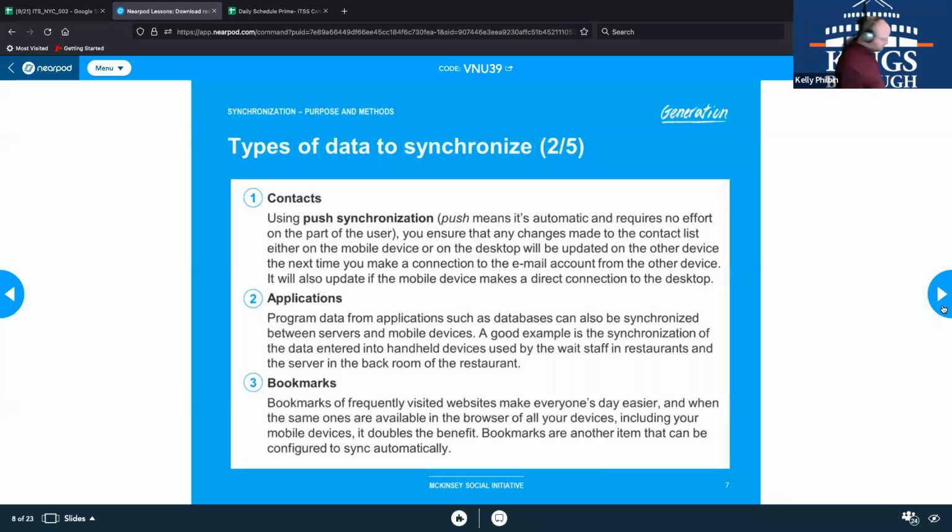Applications: if you download an app on your phone, whenever you do the sync, it'll show up on your tablets. And if they have a computer version of it, it might show up on your computer too. So for your convenience, we'll place this on every device you own. You may have it with photographs, where you take some pictures on your phone and then they're already on your computer, where you have that auto syncing if you allow for that.